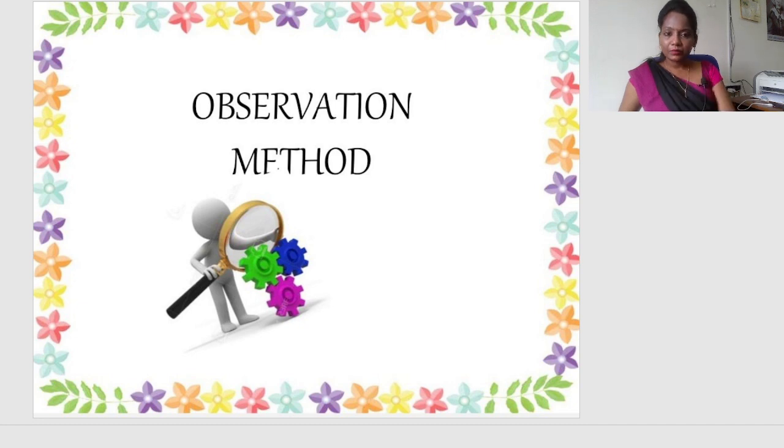When we discuss the observation method, it is a very easy topic and a question that is asked several times. No need to memorize anything, because when you want to assess somebody or use observation as a method in your research or project work, you need to know how you observe, what methods you use for observation, and what the advantages are.